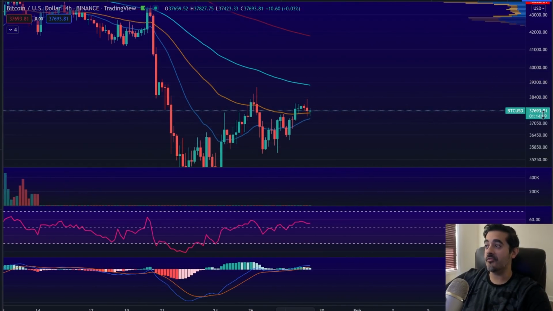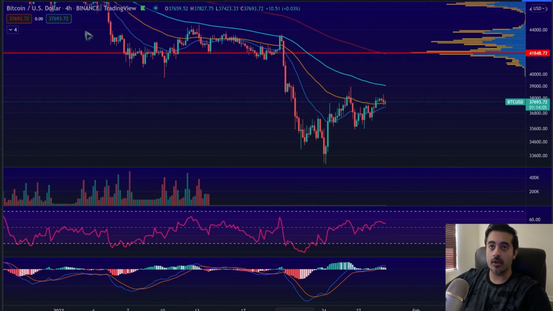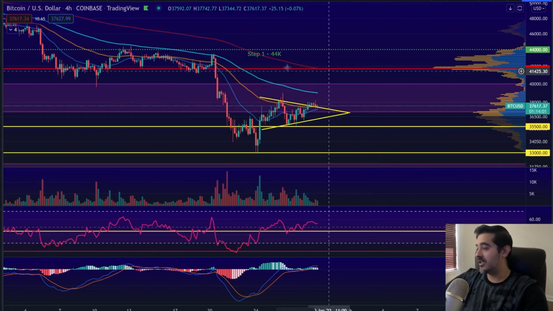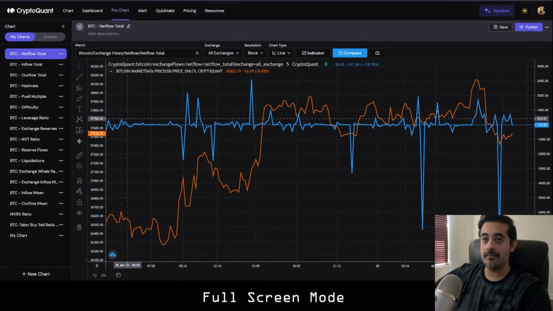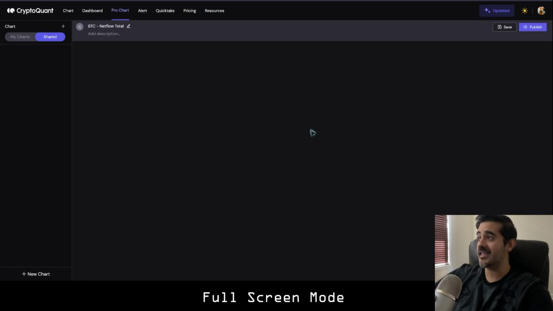I think it's still very, very early to decide exactly where the market's going to go, but you've got to look at global markets right now to infer what may happen with Bitcoin. All right, so that's pretty much the majority for Bitcoin. We'll take a very quick look at the on-chain metrics. One of the things that I think is very important with Bitcoin on-chain is looking at net flow and exchange reserves. So we're going to take a look at those.